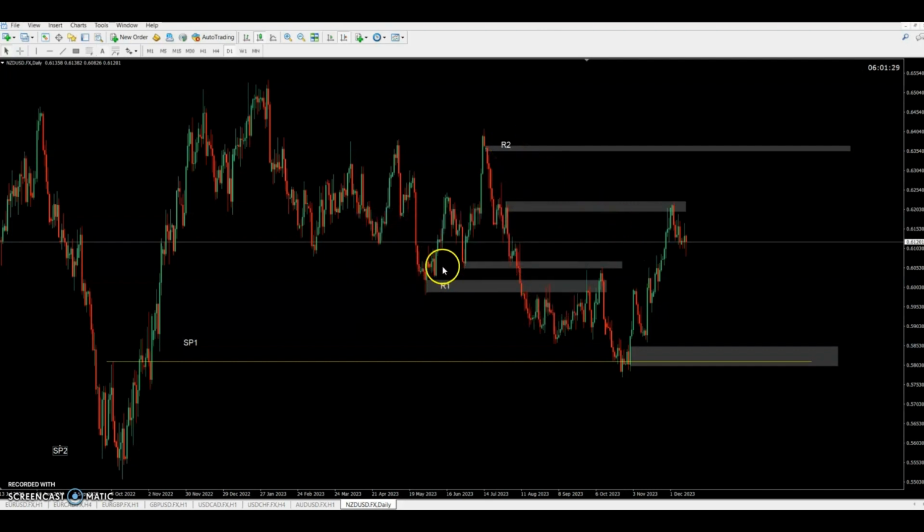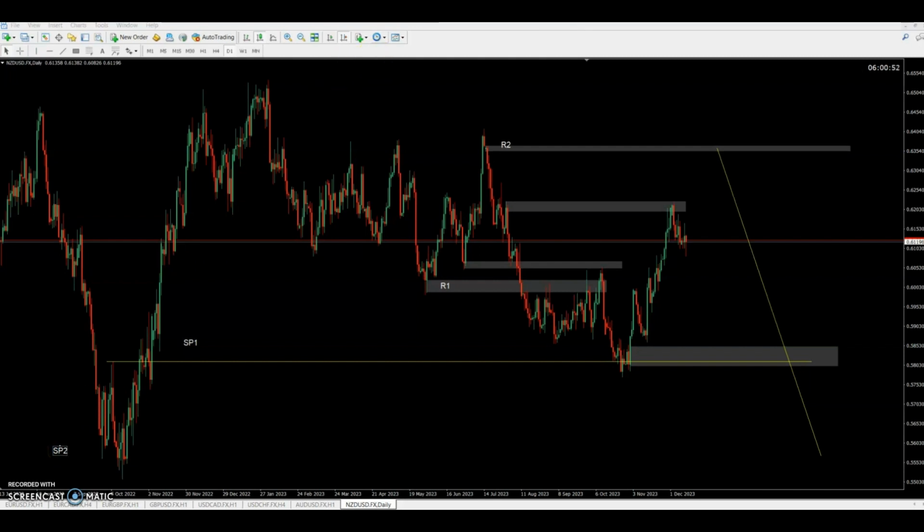So if this market already has broken all these pivots, and you can tell, look at all the long wicks, right? Market reacts, but look, it continues to go higher. This market is looking to come all the way up here to R2, right? Once it reaches R2, I'm looking to sell this. Once I look to sell this, I am looking to go to S2 all the way down here, okay? We may still get a reaction on SP1, but my actual target is SP2, right?